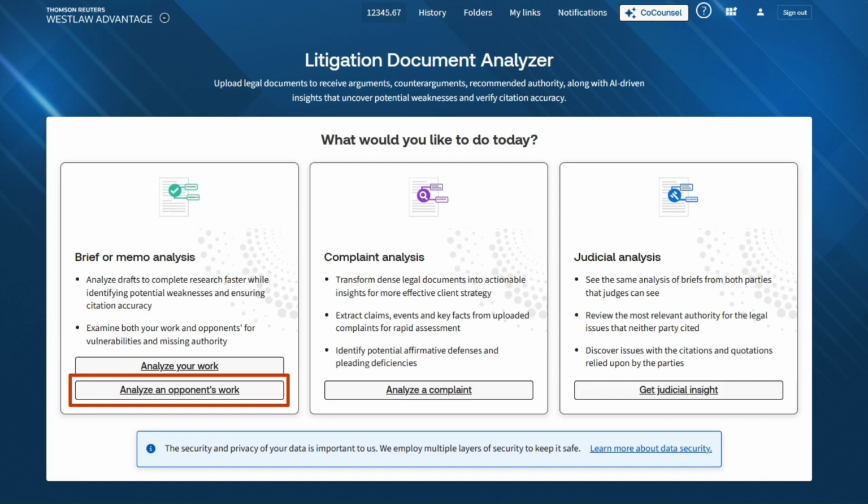Your data remains secure throughout the process. Litigation Document Analyzer encrypts your file or text in transit via HTTPS and at rest. The system analyzes your entry to generate a report and does not use or store your data for any other purpose. Files are deleted within 24 hours after analysis, and reports are maintained temporarily for up to 48 hours. Generative AI processes the data using a zero-retention API, identified only as Thomson Reuters, keeping your identity private. No Thomson Reuters employee or contractor can access your input.